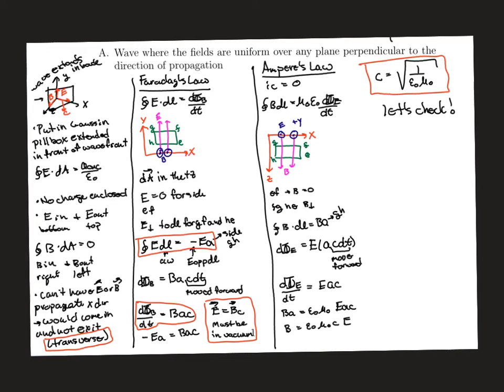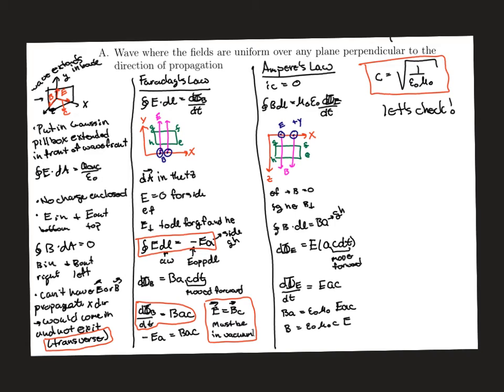On FG and HE, the magnetic field is perpendicular to dl. And once again, this is a dot product in here, so we only want the parallel components of B. B and L have to be parallel to each other. So that means that the only side we're worried about is this GH side back here. So our integral of B dot dl is going to equal side GH, which is going to be the magnetic field times what we're going to call the length A, because we define this side as A.